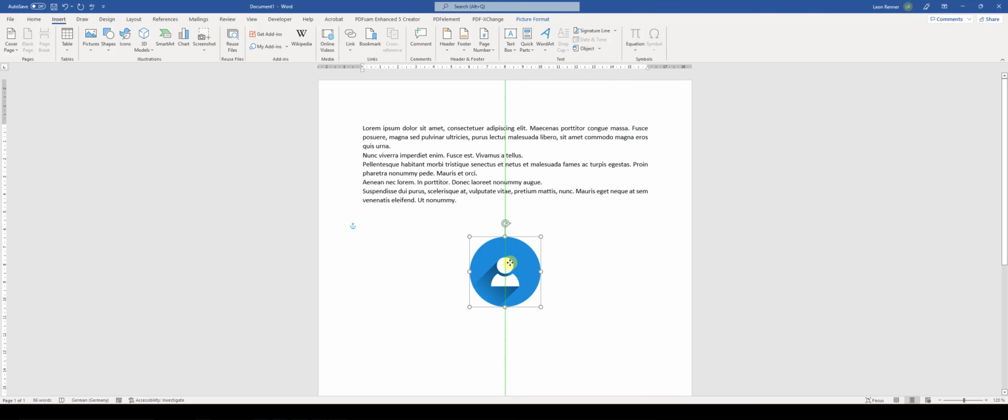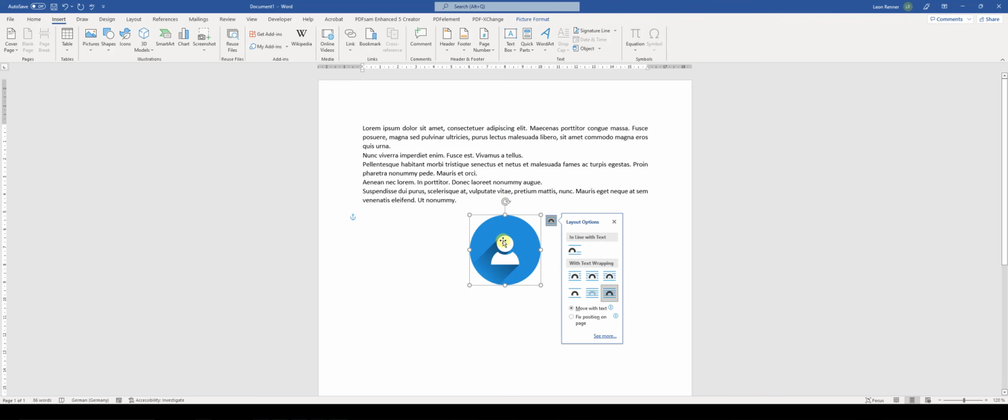Then some other option I want to show you. When you click on the image and select one of these text wrapping options, you will see this anchor, the blue anchor here. Now, what is the blue anchor doing? The blue anchor, or let me just show you an example.